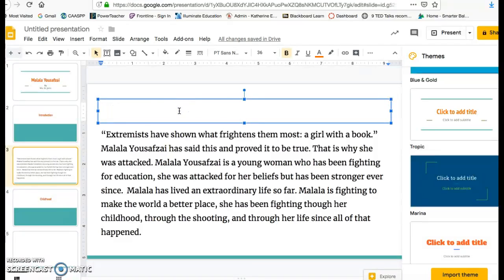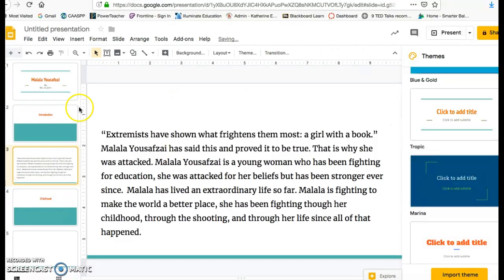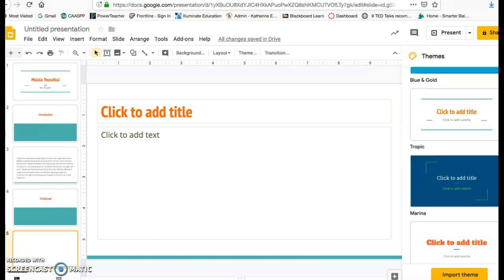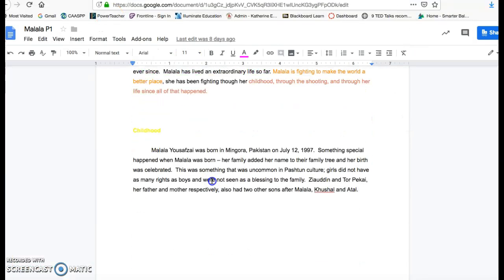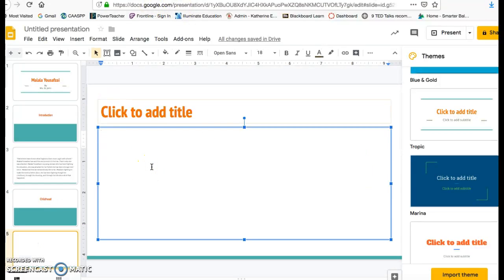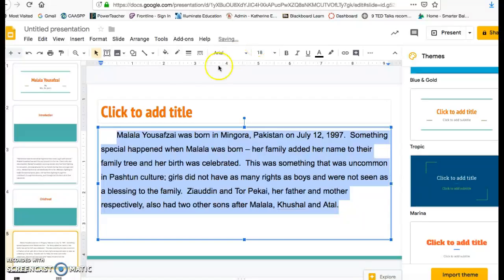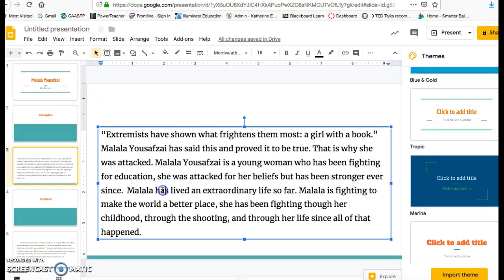And then even sometimes we can just get rid of our title because we already had our title on our other page. And then we have childhood, and then we can go through. And this one, remember, is a little bit longer, so we can even have it like that, change the page. And so when I do things like this, I want to make sure that they're the same. Okay, so I used Merriweather and 18.